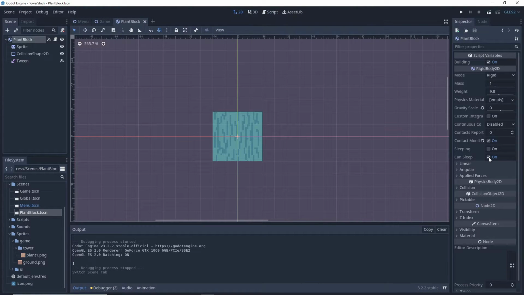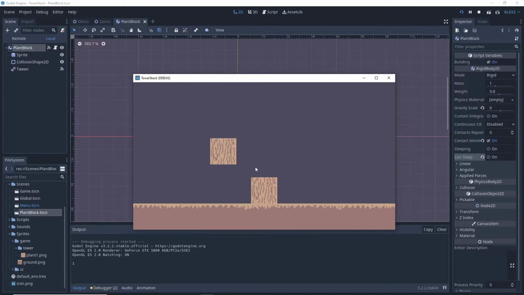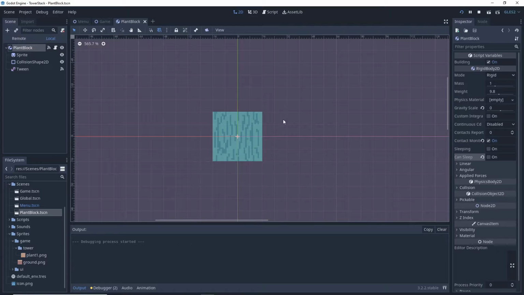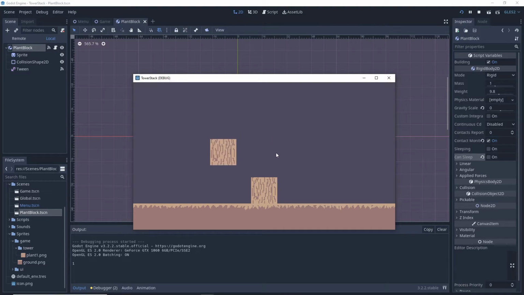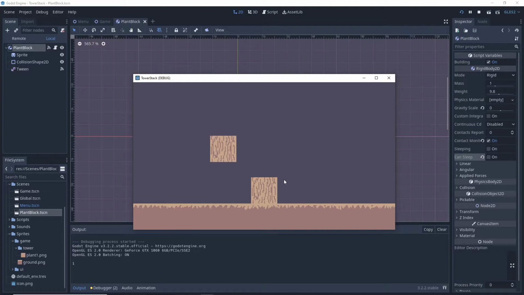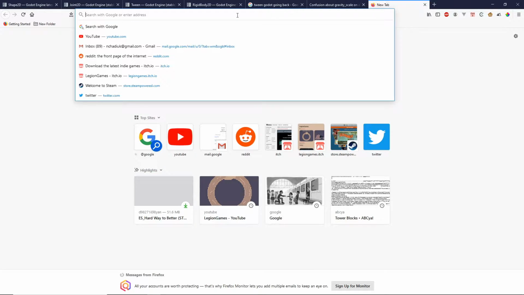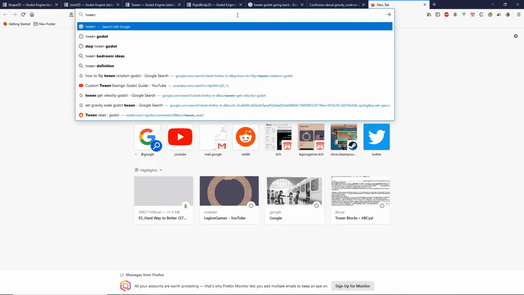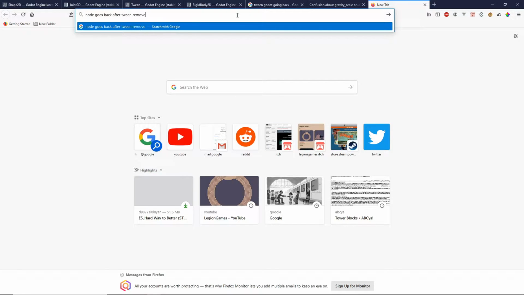Oh, can't sleep. No, you're not allowed to. But why are you going back? No, you're just going back. It's not okay. So we figured that out. Now tween removal.